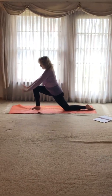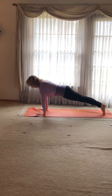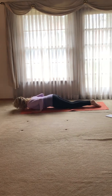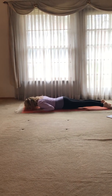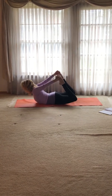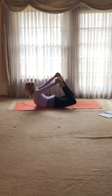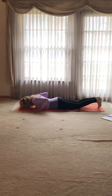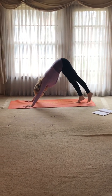coming up, palms down, tuck your left toes under, right joins it into plank, knees, soften the toes, bend, coming through into cobra, coming down, and now this time bring your arms around, bend your knees, and coming into bow. And drop down, palms down, tuck your toes under, coming up, upward dog, downward triangle.